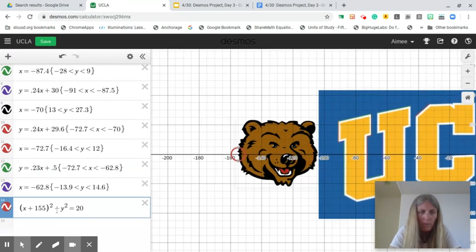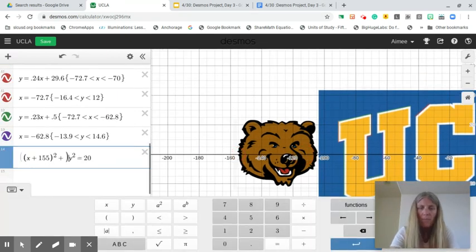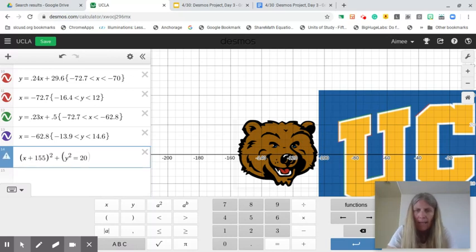So I'm also going to put parentheses around my y. And I want it to be at, I'd say, about 15. So I'm going to write minus 15. Put those parentheses around. And as you can see, I need to make the ear a little bit bigger. So I'm going to change this 20 to like 24, 25.